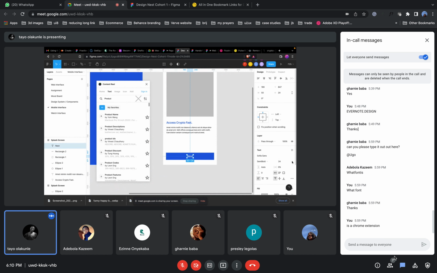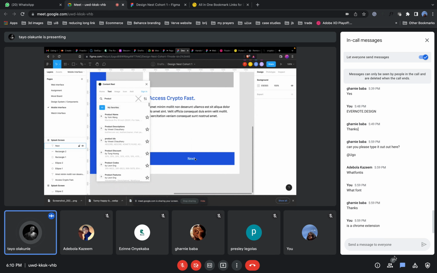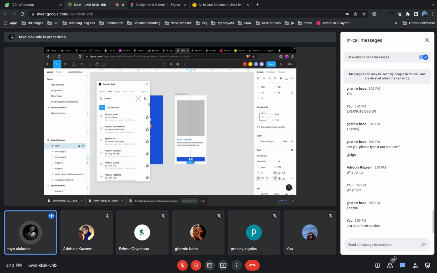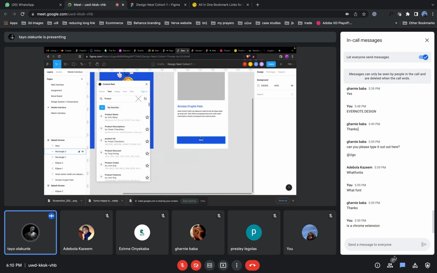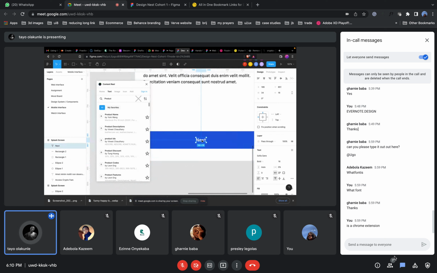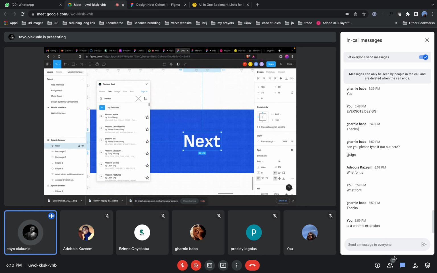So the text inside is 14, with padding of 16. Now, when you have elements, I'm saying this because of people that are more advanced. When you have elements like text on a solid color, it is advisable you make the text bold, right? So it comes up. The weight it takes when it's on a natural color like white is different from what it should take when it's on a solid color.